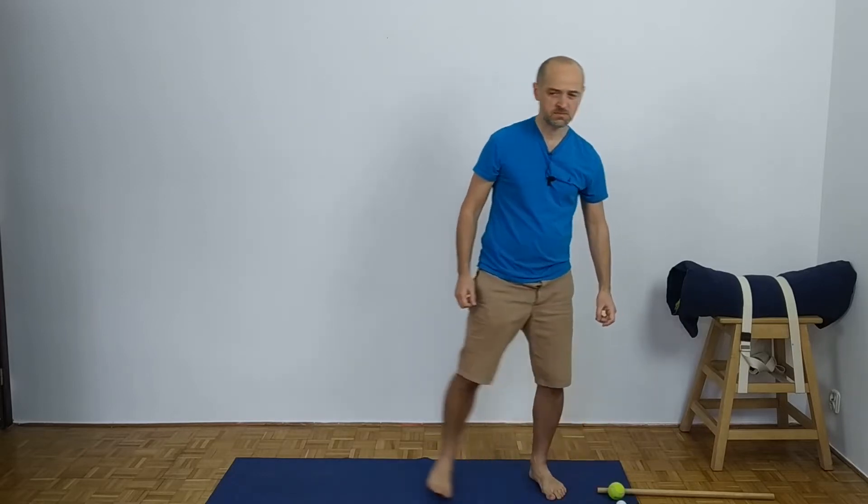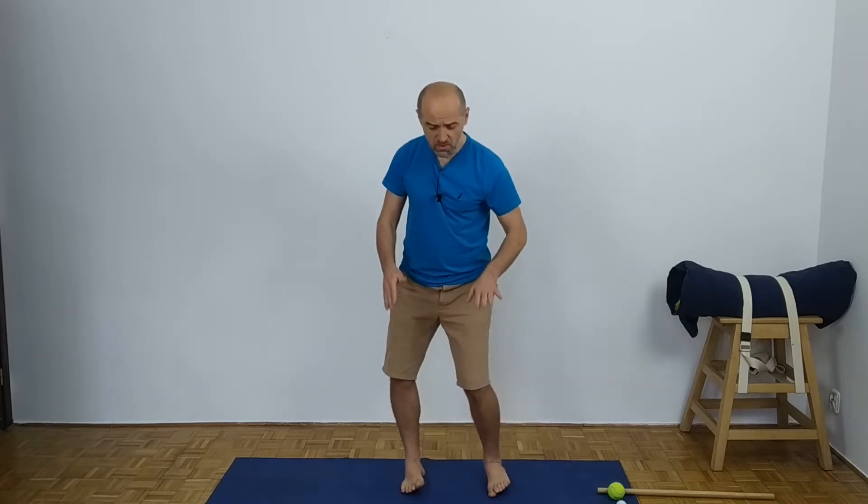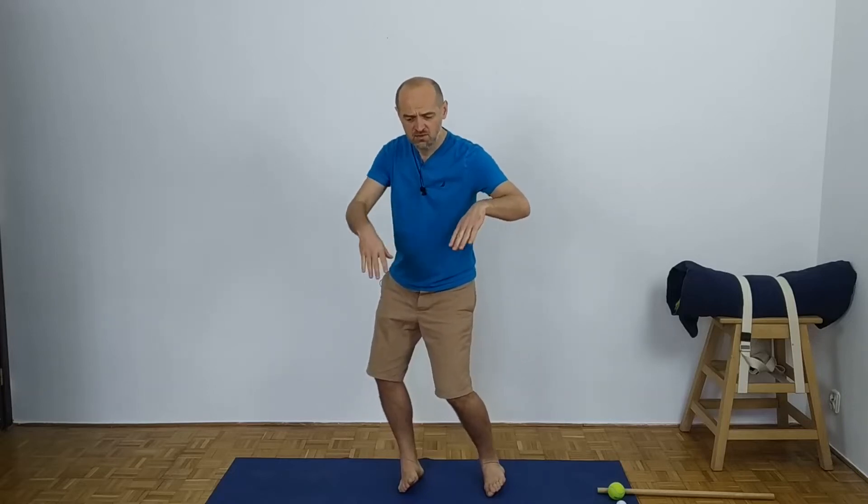Take the ball out and stay on the ground. Today we will work on grounding qualities — that's our first practice. We want to feel our ground better. Check how you feel your feet now. I feel more grounded on the floor, I feel a better connection. Now go on the edges — use the outside edge of one leg and inside of the other, and try to relax the ankles. Then go on the other edges.